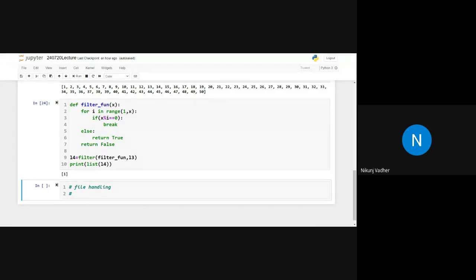Let me tell you that if you are working on any system, and you want to provide any input to the system, or if you want to store output, at that time we will use a file. Most of the time, whenever you execute any program, that program will reside inside the memory, and whatever variables you store will be stored inside the RAM only, or you can say primary memory only.